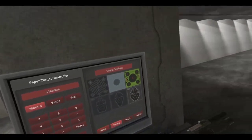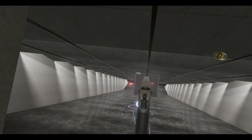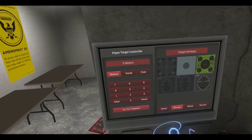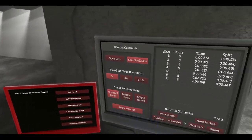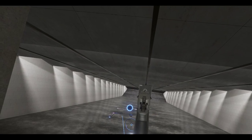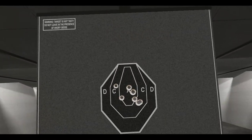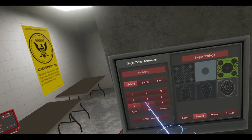Oh, you know what? I'm gonna put the strong target. Standard count. Huh. Pretty good. 5 meters, no problem. Set. Go 10 meters. Take a look. Ooh, a lot of shots right there. Not too bad. Reset. Let's go to 15 meters.